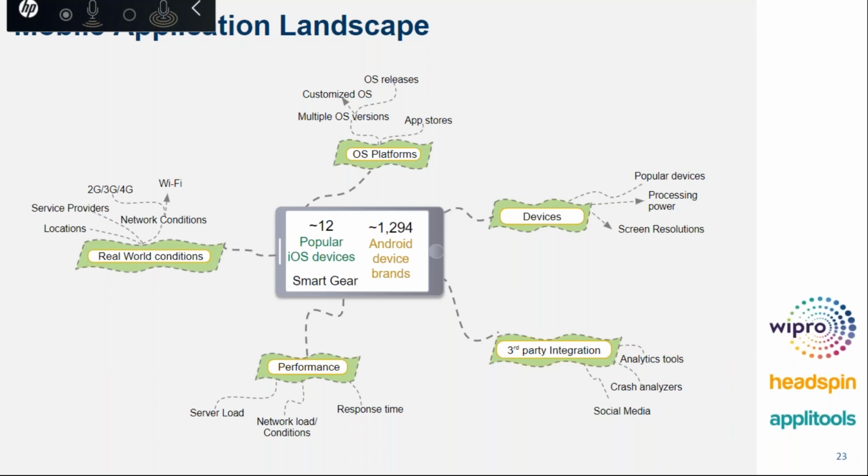When I say real-world conditions, it is the network conditions out there in the field, the differences in the telecom service providers, the location-specific impacts on the applications or devices. I think most of you would have encountered the situation that issues are being reported in the production app for the features which were thoroughly tested in your testing cycle. Do you have any idea why? What could be the potential reason? It is mainly because of these real-world conditions out there in the field.